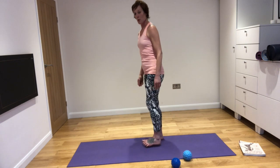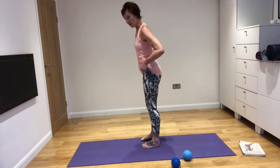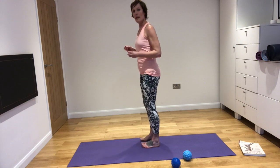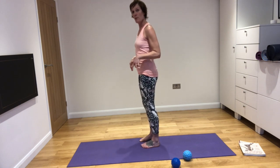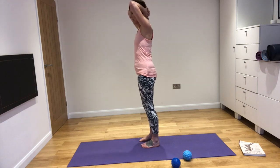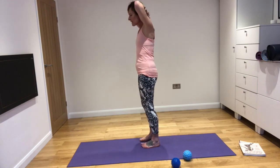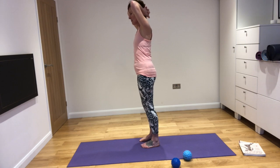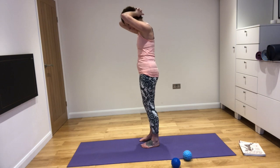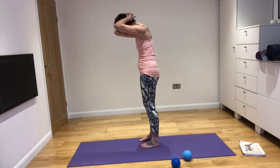We're going to do our roll down again, and this is where hopefully we will see some magic, because we have stimulated that superficial backline from the plantar fascia of the foot. So interlink fingers, cup back of skull, breathe in to find length, breathe out, just gentle pressure of the head into hands, then breathe in, take a little nod. Breathing out, rolling down, upper spine.